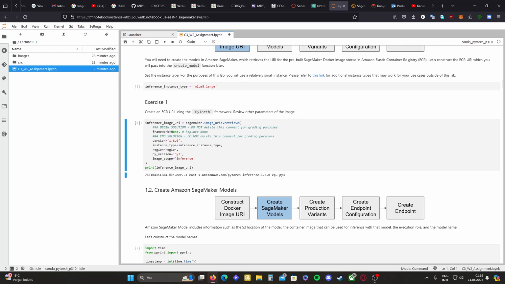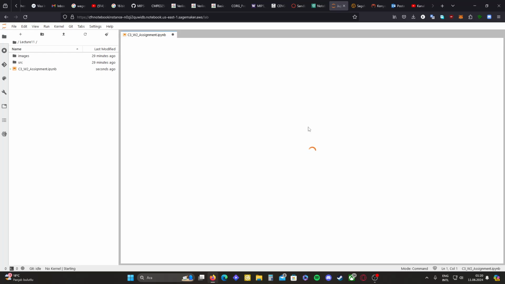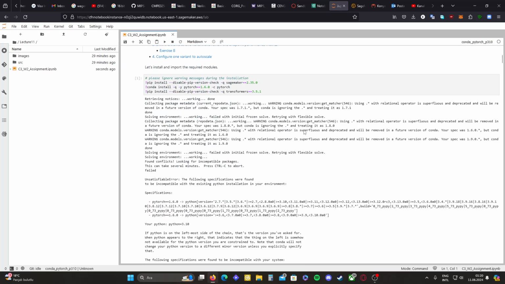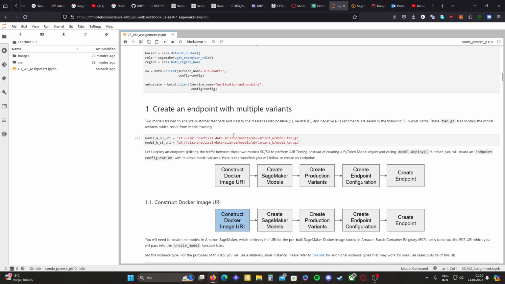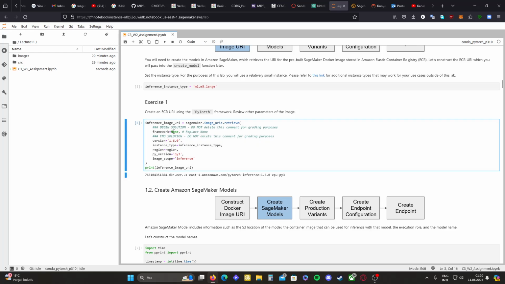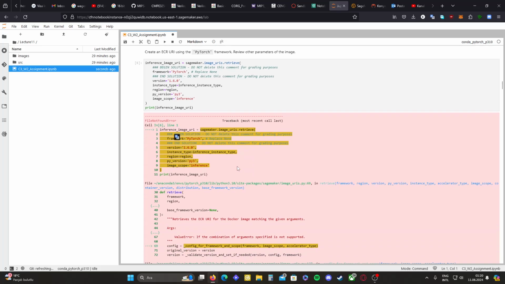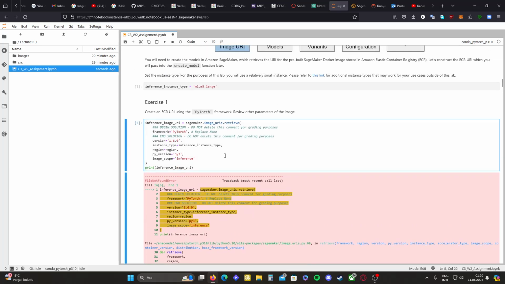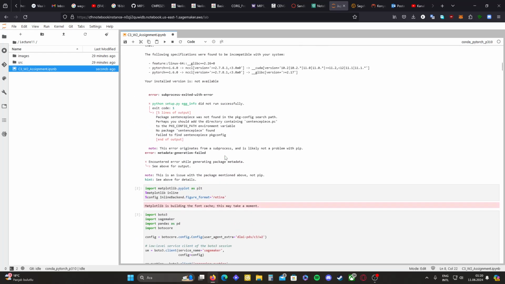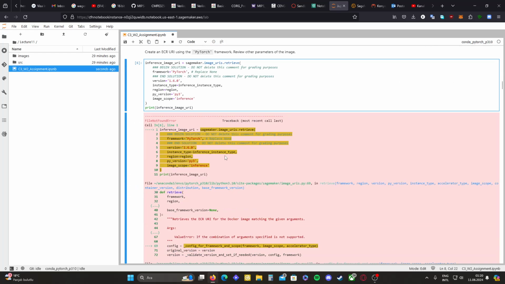Exercise 1. Okay, we were at exercise 1. We will use PyTorch here. We got some error.